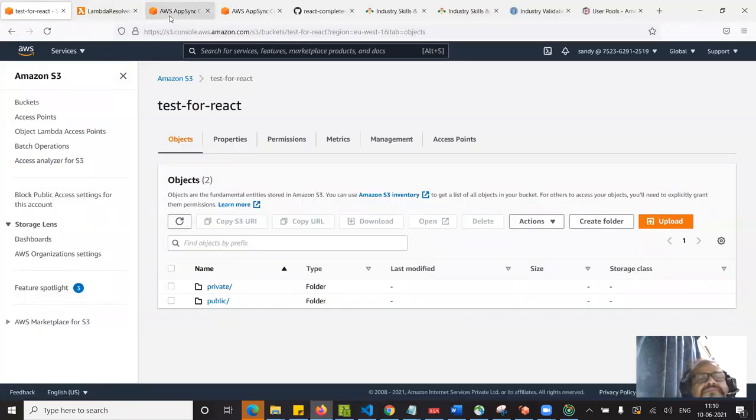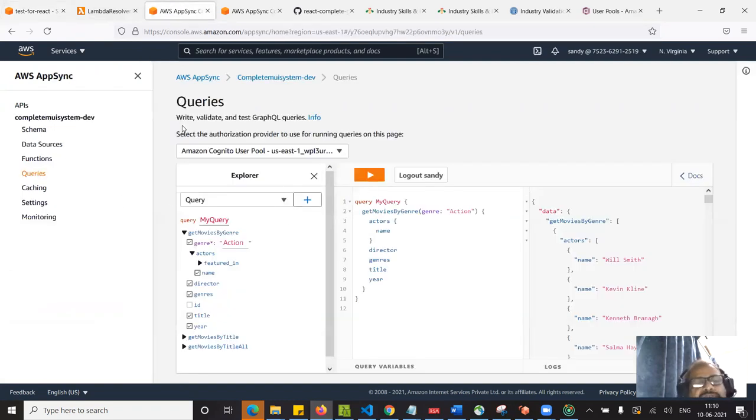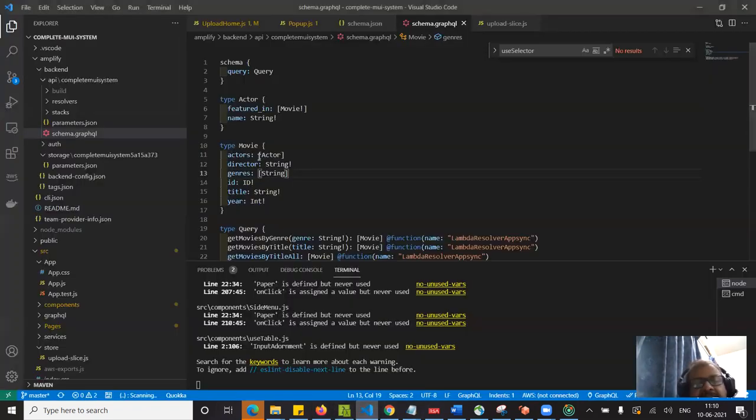If AppSync is in place, you have already configured AppSync, then you can modify the columns. You can decide what all columns you want to retrieve and what all you want to mutate, what all you want to modify. It is completely in your hand. You don't have to create a separate REST call and deploy it. That's the beauty of GraphQL. So this is what I want to introduce, and I'll be demonstrating them at one point of time.